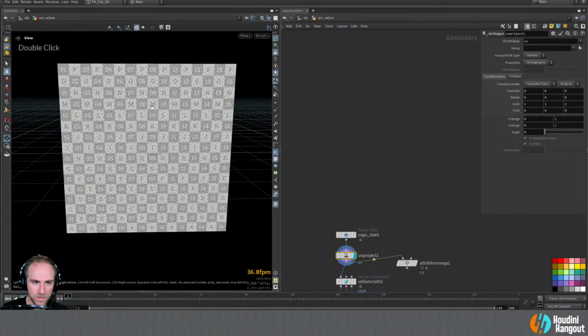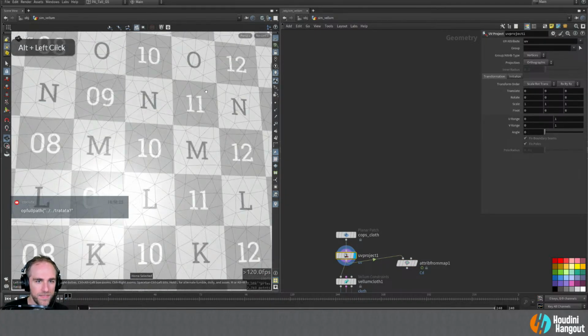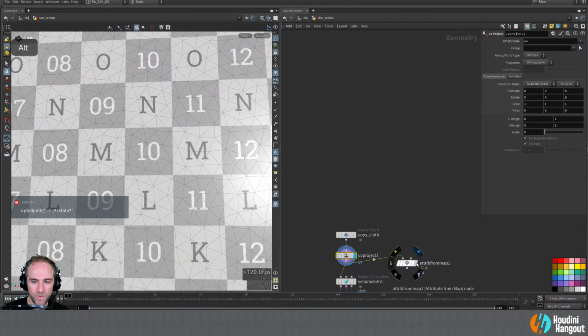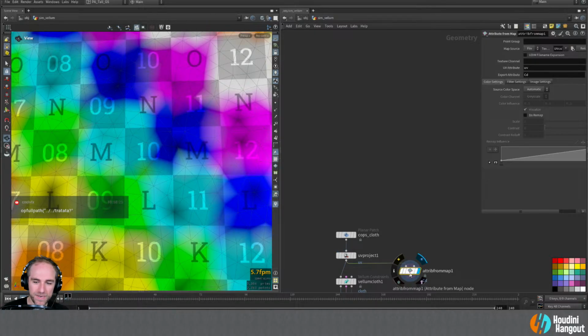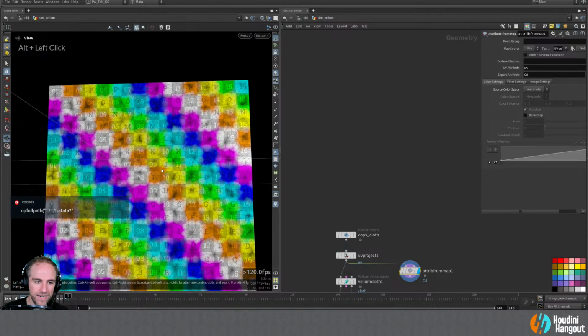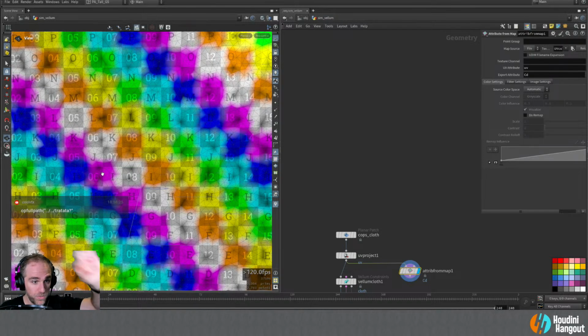So if we look at this grid, there isn't actually any distortion. But when we look at the attribute from map, if we go back to the default here and click on this, the reason that it looks distorted there is because we're only able to put attributes onto specific points.